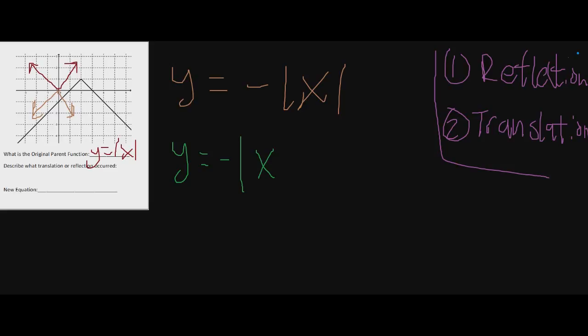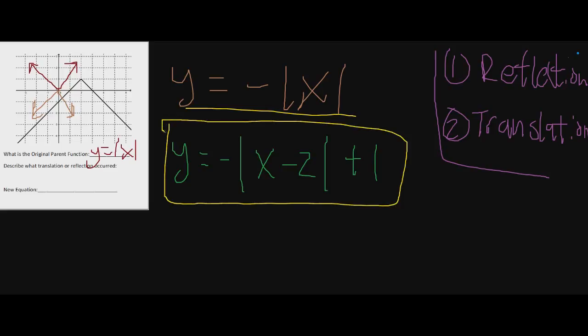So here we go. We're moving to the right by 2, so it's going to be -2. If you move to the right, it's a minus. If you move to the left, it's a positive. So here we put -2. And then we went up by 1, so then we do +1. And that's it. That's my equation. I did my reflection equation first, and then finally I did my translations. Okay, so that's the equation there.